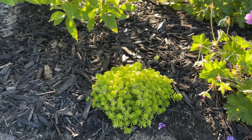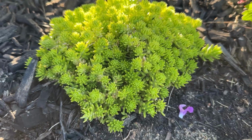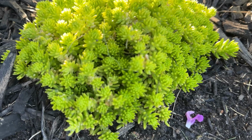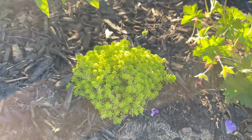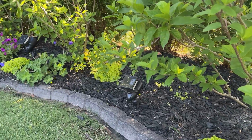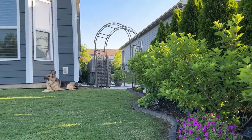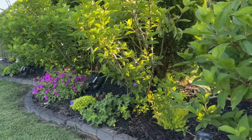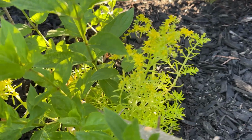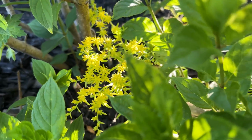And I love lemon coral sedum. I just love lemon coral sedum. Look how pretty this plant is, though it's still small, as you can see my hand right here. But look at the detail when you see it really close up. It is so pretty. It's considered an annual when I bought these, but they will grow and come back each year. I did lose some of mine in the Arctic blast that we had this past winter. This is one that I did not lose, and you can see that it has these teeny tiny yellow flowers on them. The bees love them.